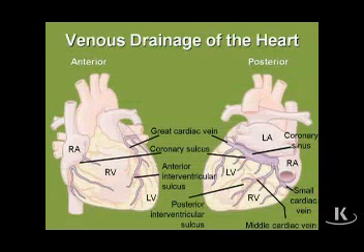So the coronary sinus is simply a big vein that receives drainage from multiple other cardiac veins. And then that coronary sinus drains directly into the right atrium. So as I said earlier, the right atrium receives not only the inferior vena cava and the superior vena cava, it also receives the coronary sinus with the venous return from the heart itself.